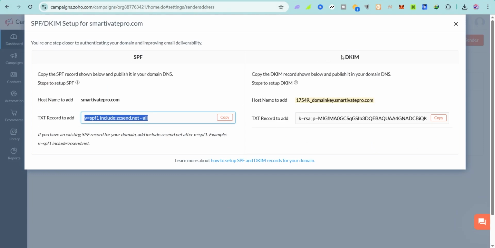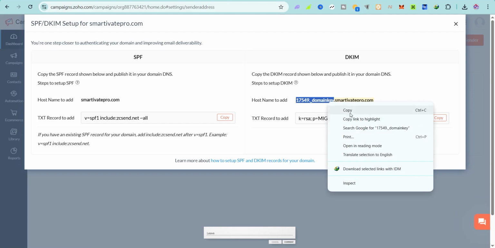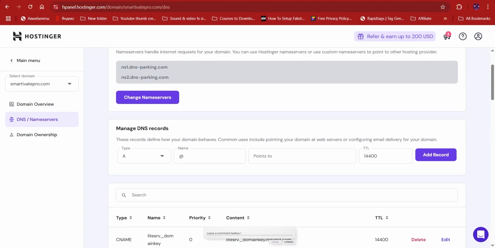Then you go to the next one, which is the DKIM record. First of all, just copy this name. You hit the full stop before your domain. Copy that, go back to your domain provider, click the type again, scroll to TXT, but this time paste what you have copied at the name section.